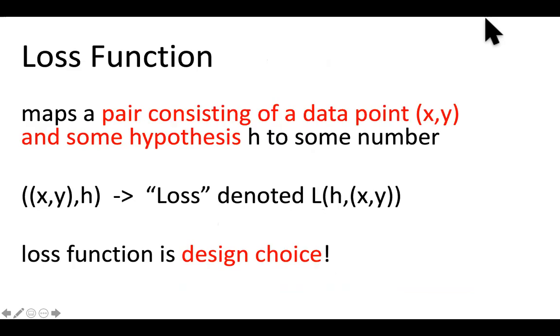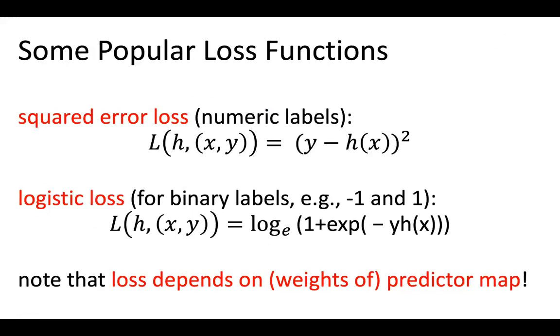This might seem a bit abstract, this formal definition of loss. But in the end, it's not much more than some rule of assignment that tells you, for a given data point with known features and known label and a hypothesis, how large is the loss or error incurred by the hypothesis H when applied to the data point with feature X and label Y. I would say the best way to familiarize yourself with the concept of a loss function is by looking at examples.